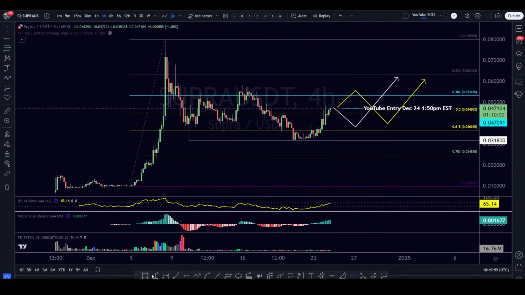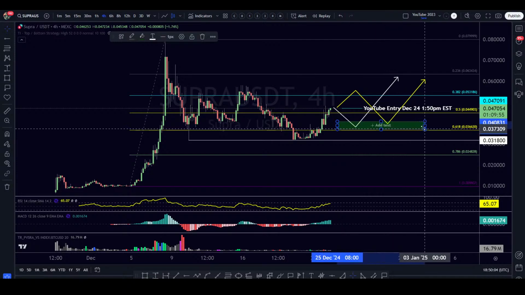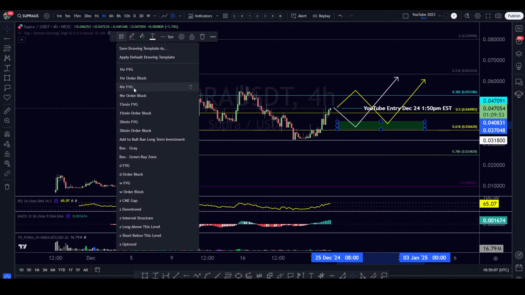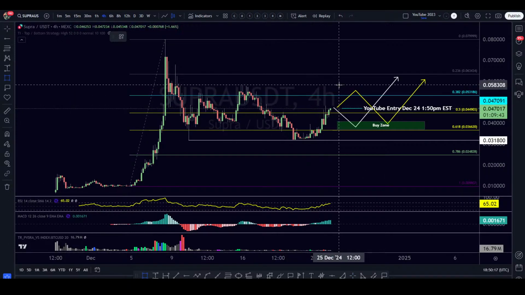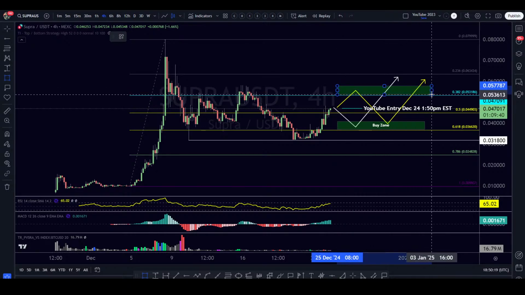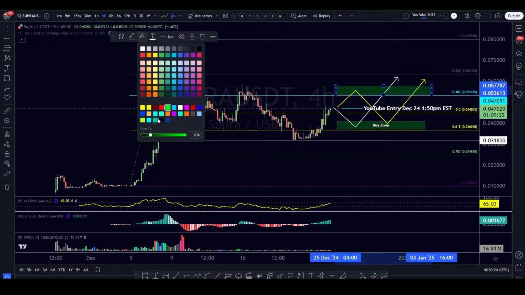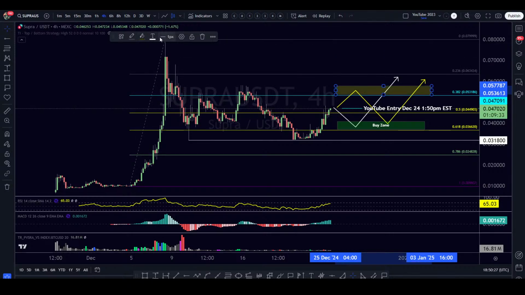And this is our add to entry zone. Now in this one, no stop loss. This is a hold. This is a great coin right here. So this is our buy zone. And then here we can add to the trade. And we'll do this one in yellow. So we'll do buy zone, but we'll change this to a yellowish.